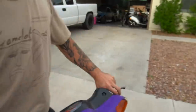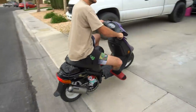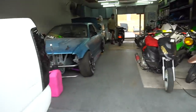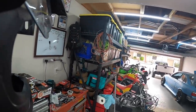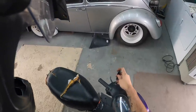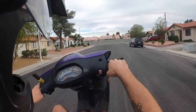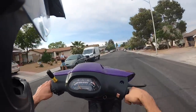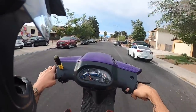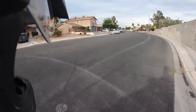Good now. Feels good. All right, so I was just riding around the scooter for a while, tuning it up. I figured I'd throw the GoPro on while I do this just to mess around a bit. But she gets it for a stock 50. Man, it's so windy out right now. I mean, for a 50 though, this thing rips, dude. I can't lie, this thing's pretty good.